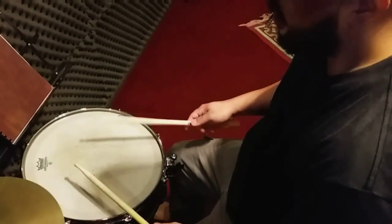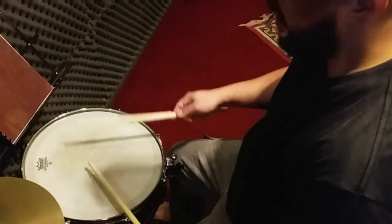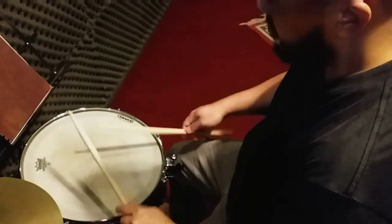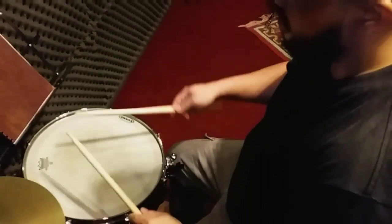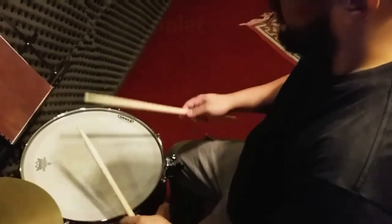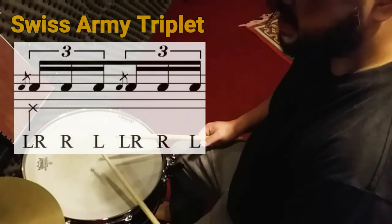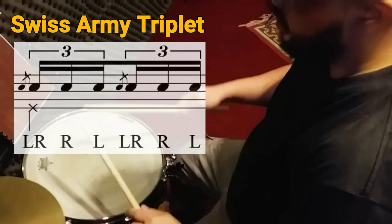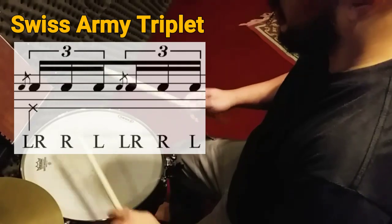You have to do it on the left side as well. Right, left, okay, slower, left. So it's a triplet, so it's 1, 2, 3, 1, 2, 3, 1, 2, 3, 1, 2, 3, 1, 2, 3.